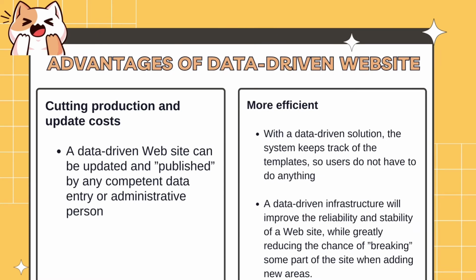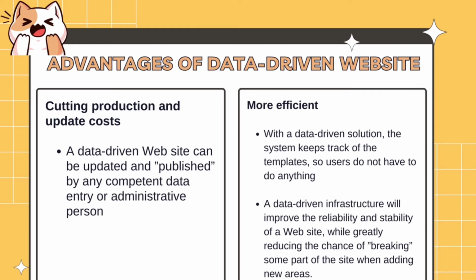Fifth, it can cut production and update costs. A data-driven website can be updated and published by any competent data entry or administrative person. While training a competent programmer can take months or even years, training a data entry person can be done in 30 to 60 minutes. Sixth, it can be more efficient.